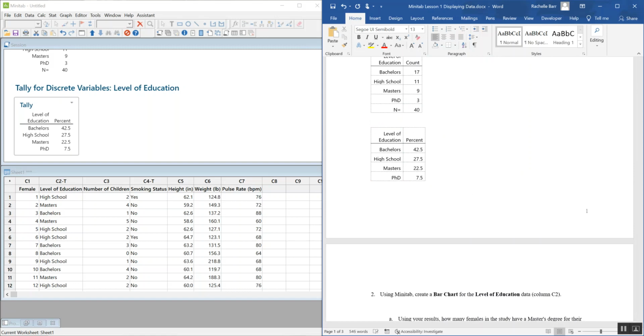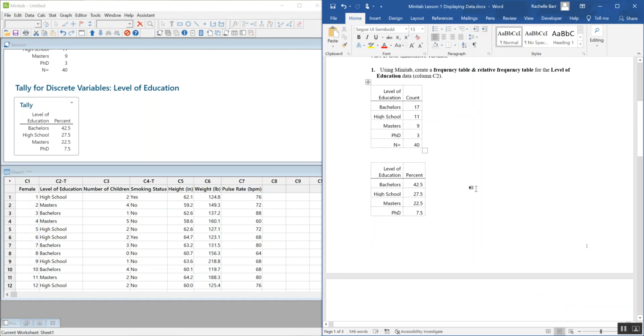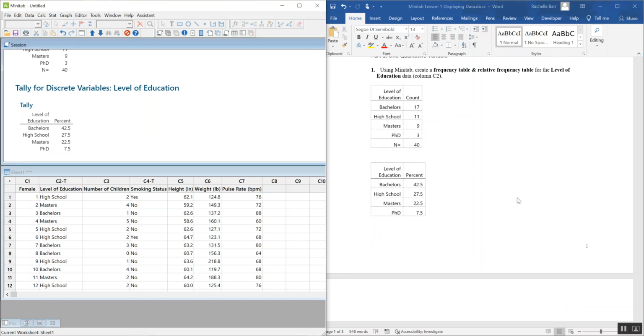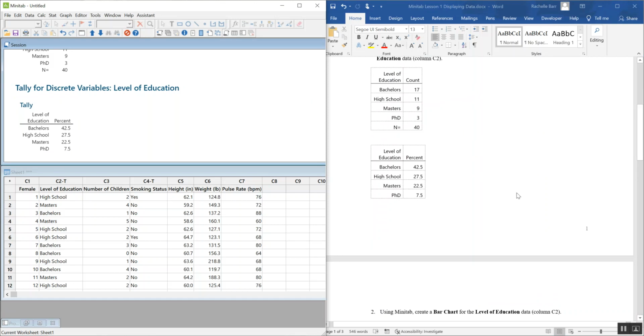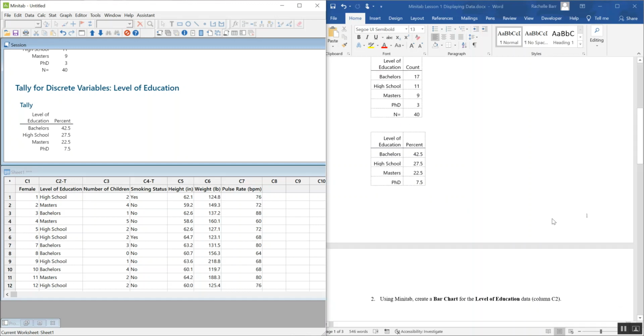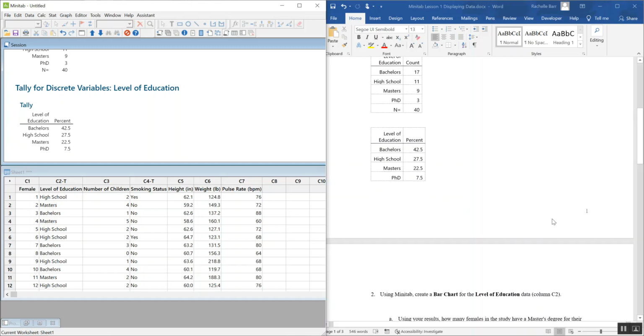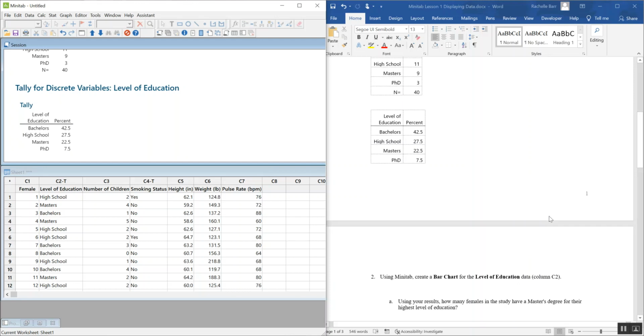So I've done both of them. Traditionally, when it comes to frequency and relative frequency, we usually don't put them together in one table. Some people will. It depends on what you're trying to represent. Really, we want to use percentages when we want to compare categories. So maybe we want to see that, yes, bachelor's appears to be the highest percentage and PhD appears to be the smallest. But you can see that from counts here as well. So I like percentages when I'm going to be doing comparison. Since I'm only looking at one variable here, comparison isn't so important.